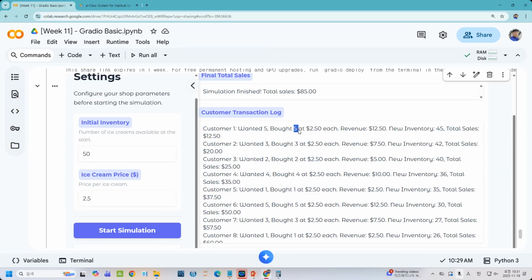If the person bought 5, we just multiply by 5, and then the inventory will be decreased. Customer 2 came, and customer 2 bought 3. So the price will be 7.5, and the new inventory is 42, and the total sales is this one, and so on. So we can do the simulation.